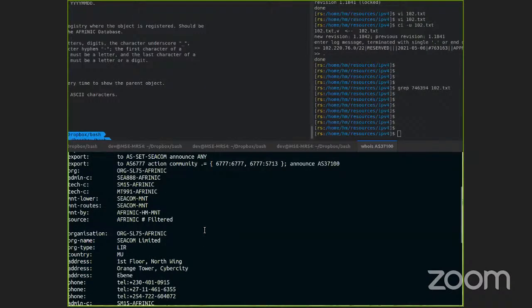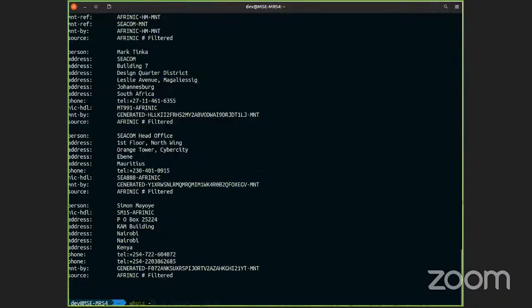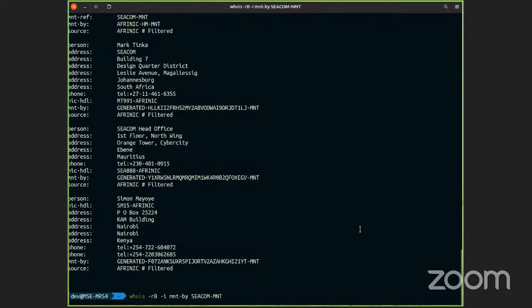So if you want to look up all the objects that are protected by this maintainer, you would use this syntax. You do an inverse query. So here I'm doing an inverse query to find objects in which SIGCOM-MNT is the mnt-by.